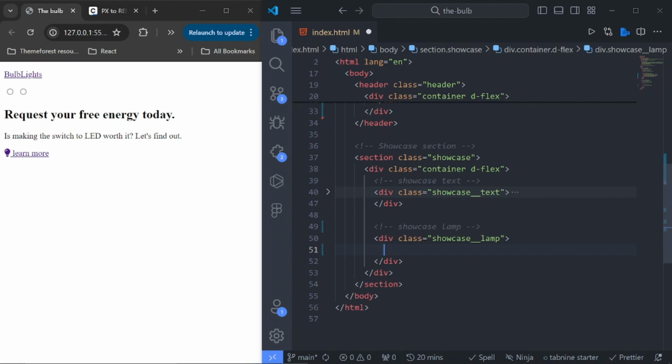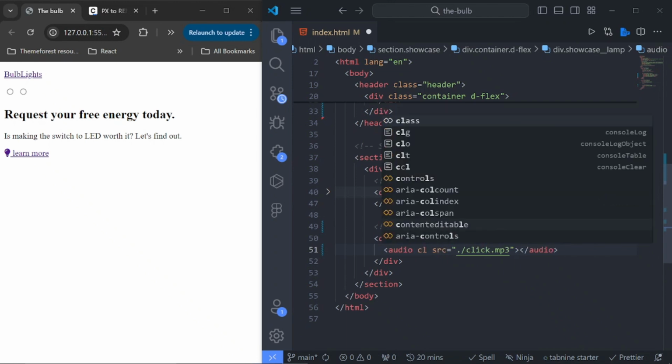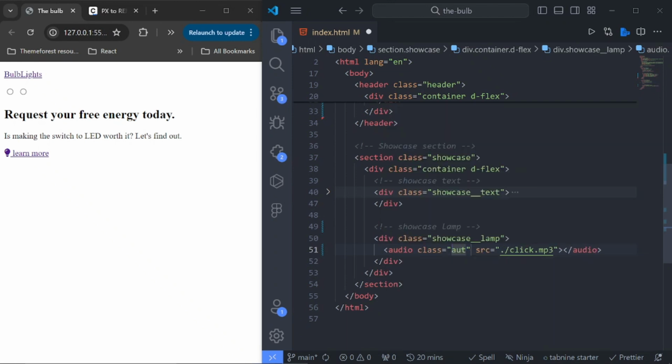So like I said, we needed that click sound that we heard earlier on, so we'll bring in an audio tag, or we'll be using an audio tag. And before we give this, okay, let's put the source now. The source will be this click.mp3. Then the class should be audio, and you can decide to get any click track if you want to.